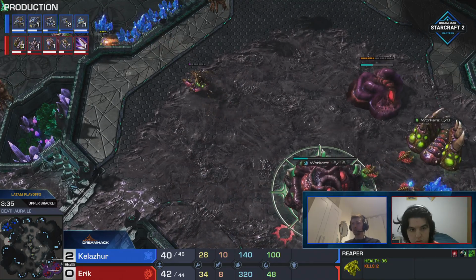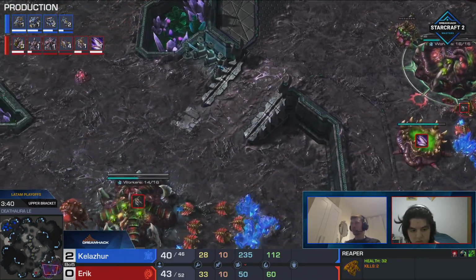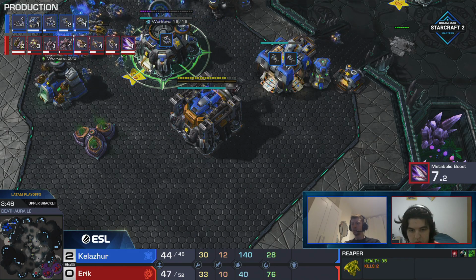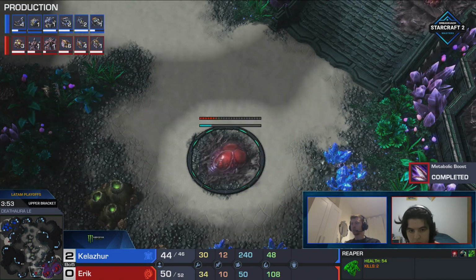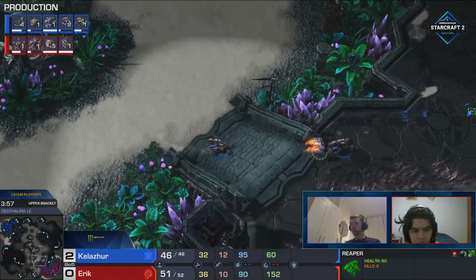Kelazhur goes and immediately scouts this lair. Now, some things that Kelazhur has to be worried about, like, is this a Nidus, like with roaches? Is this Spire play? Because he's actually going 3cc, which is super greedy. So Kelazhur, he's mixing it up. And Erik, he's mixing it up in a kind of cheesy sort of way. Yeah, I mean, it's a bit tech cheesy.